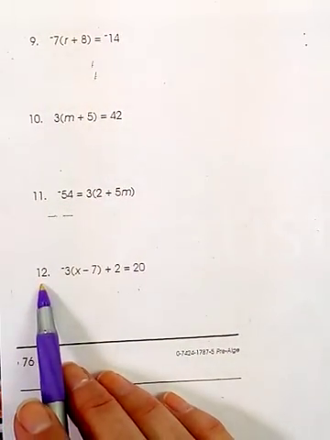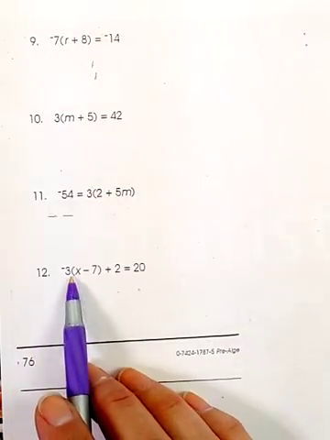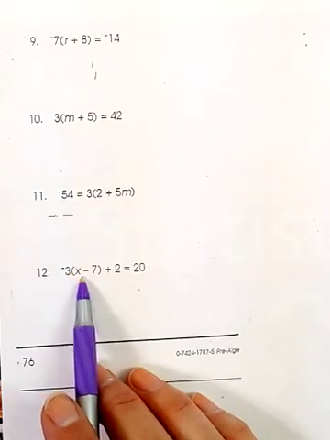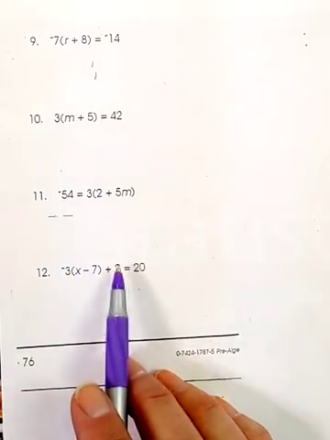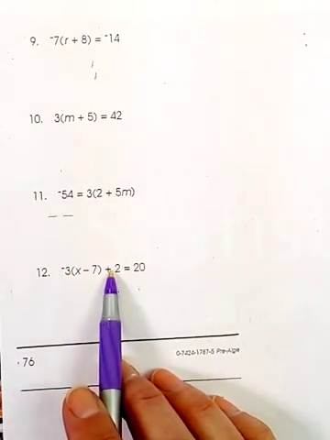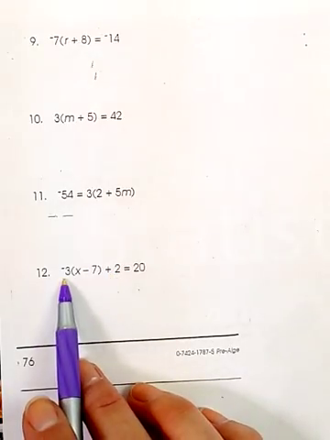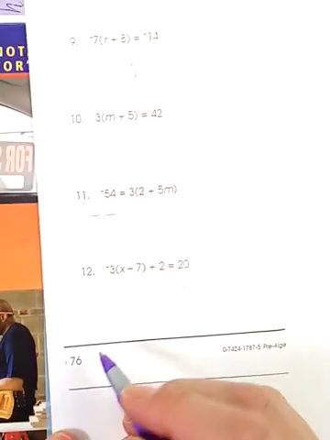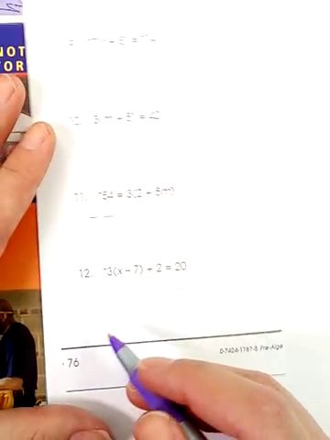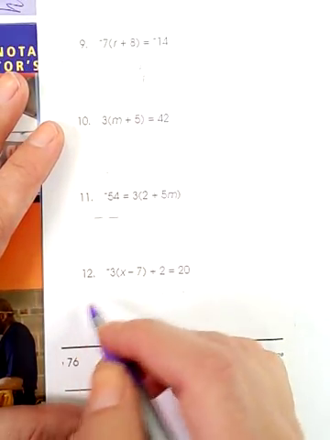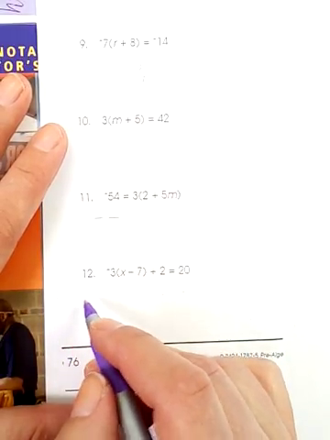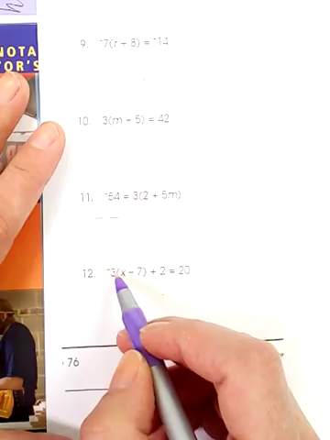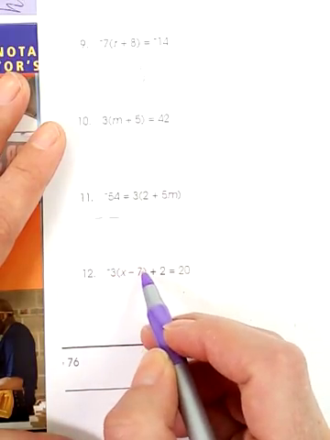In question 12, I am not going to divide by this negative 3 first, because there are more things to worry about. That plus 2 on the outside, it's going to get you if you go here first. You would be going out of order. So, I don't know which ones you guys prefer, video game methods or checklists. If I do the checklist, parentheses comes first, so that would mean I distribute.